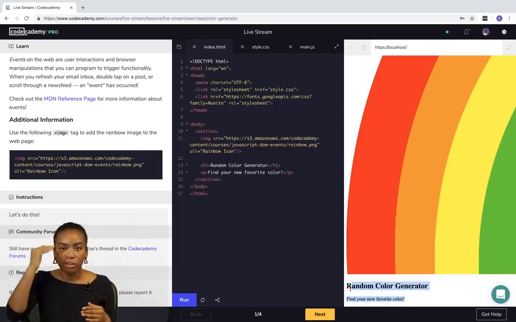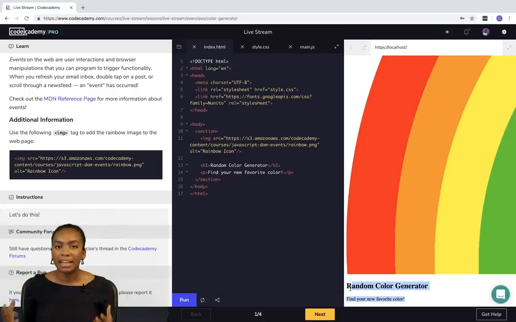Everything in HTML comes in the sequence we give it, unless we tell it to do otherwise. So first you'll see your rainbow image, then your title, then your text. If you see it in a weird order, it's probably because you're not using the same order I have here.